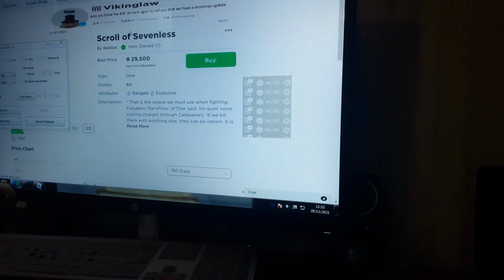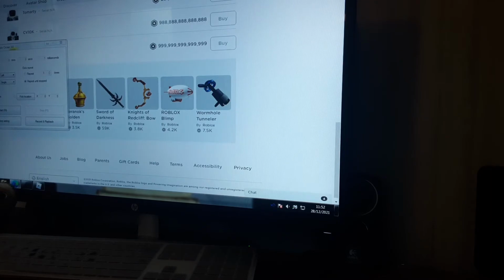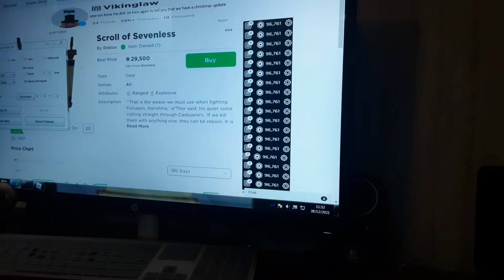Yeah, the Scroll of Severance got updated again to 29,500. It is quite a lot. But luckily I bought it just before it got updated. This is what it could be in the future. It could be going up from this to that, from that to this. I don't even know, my dude. But oh my god, I actually got it.